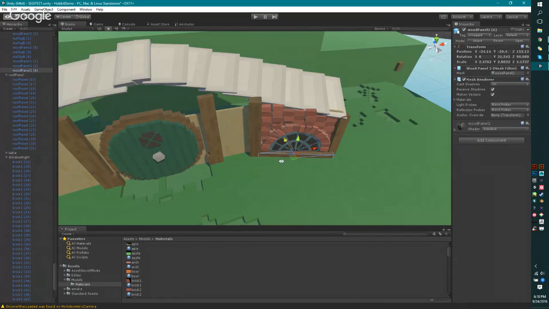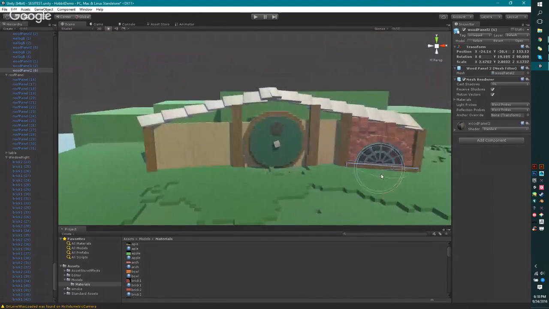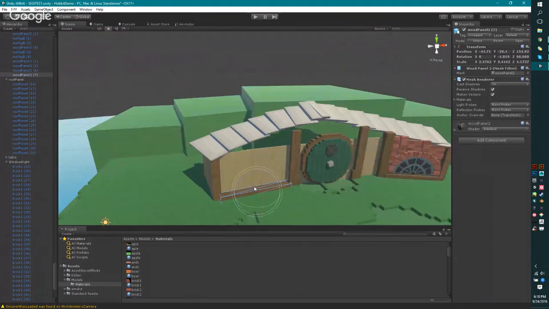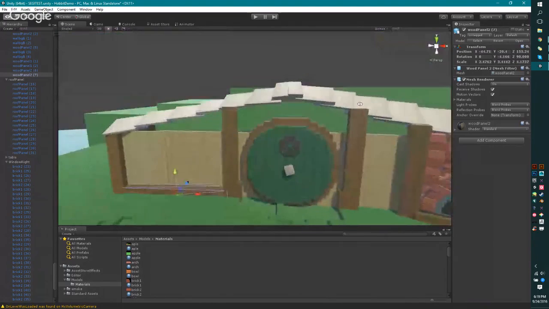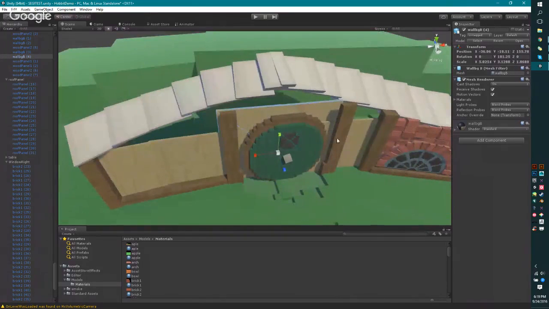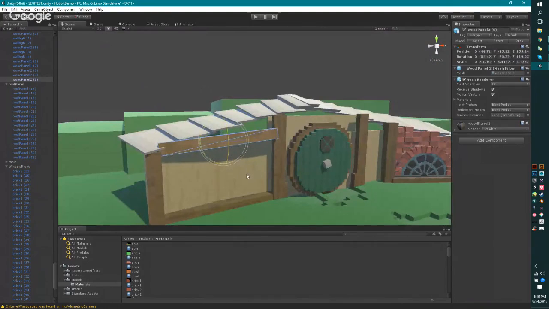Cool. I got one here. Right. Make this bigger. And I think we're gonna have to put the frame. Let me do this.